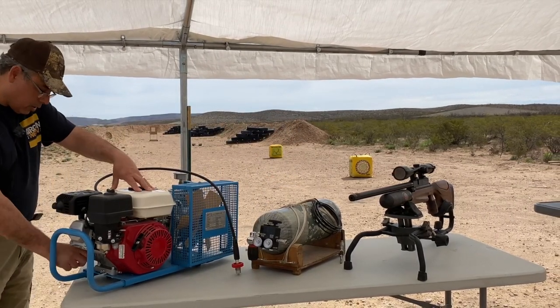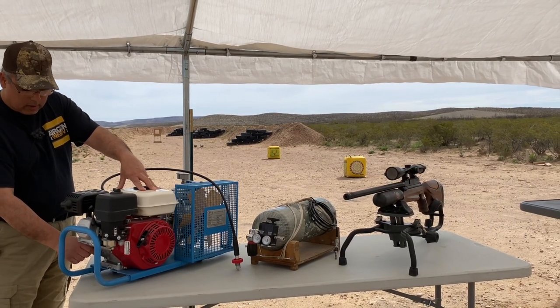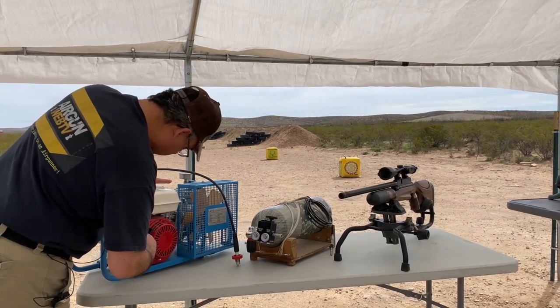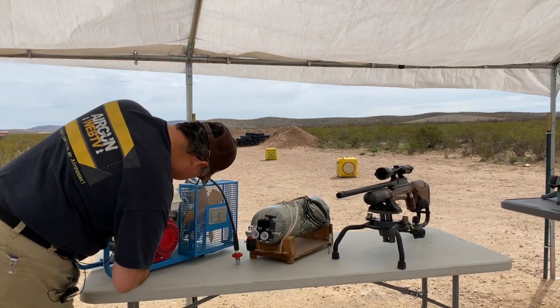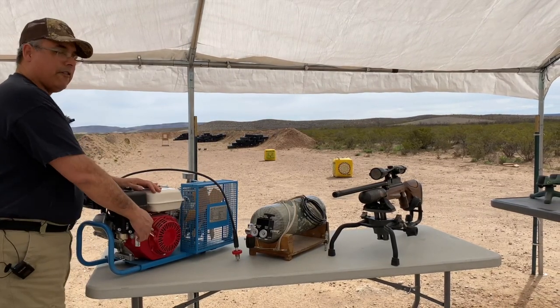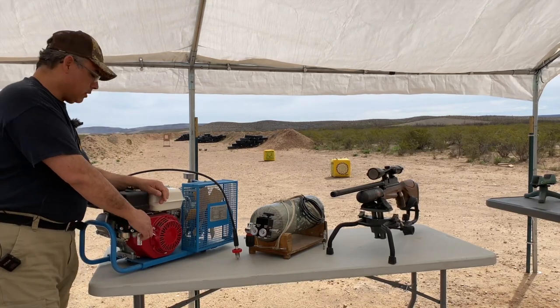Oil in my engine should be fine. Yes, it is. It's already starting to come out there, so that's good to go. I've got gas, checked that already. So let's see, fuel is on, choke is on, that's on. I'm going to fire this up, it's going to be noisy, so I apologize for that, but that is sort of the nature of the beast. Here we go.